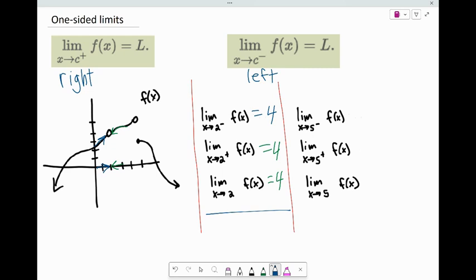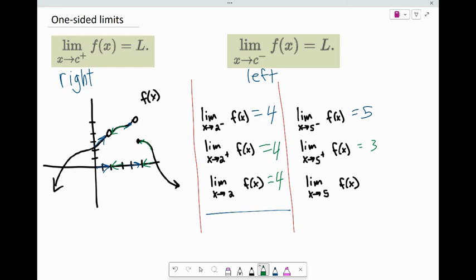But when we move over to the other point of discontinuity and look at x approaching 5, as I approach 5 from the left, I'm up here on this piece of the curve, and I'm going to be approaching the y value of 5. So if x is something like 4, 4.5, 4.9, 4.99, the y values are going to get closer and closer to 5, even if they never actually get there. As I approach 5 from the right, I start to the right of 5 and start heading back. Now my y values are getting closer and closer to 3.